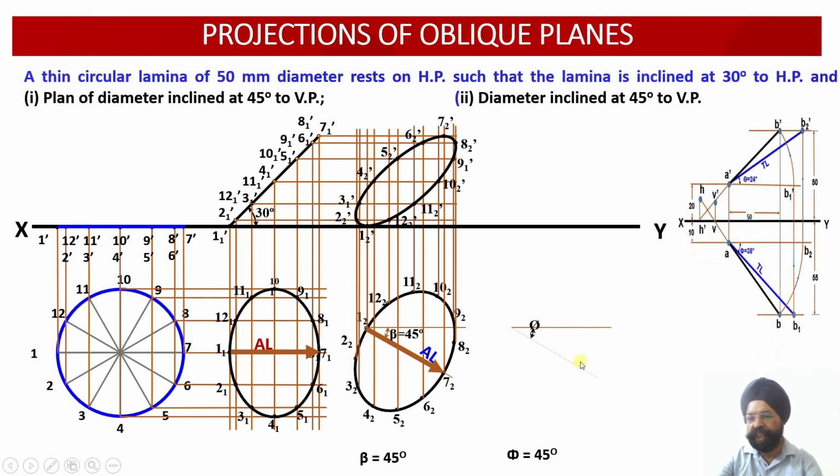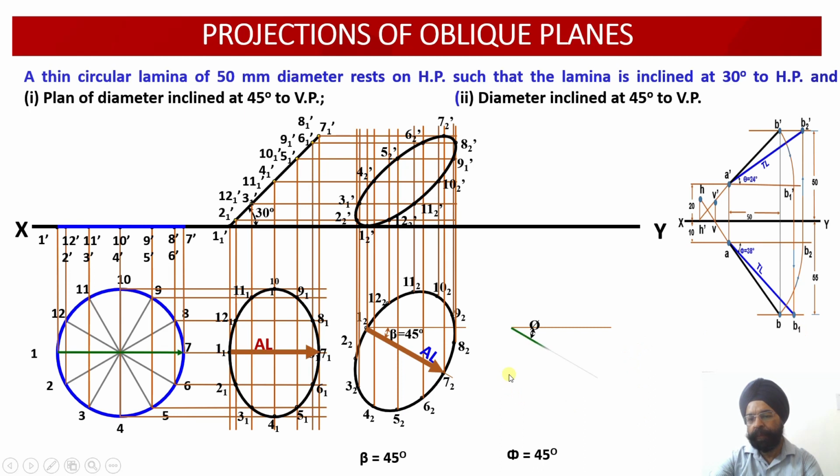Now please check. I know that this angle phi is equal to 45 degrees. So along this line I have to draw 45 degrees and 50 millimeter. So the names of these 2 points will be A, B1. So here what are these two points? The 2 points are 1, 1 and 7, 1. But these points are the apparent lengths. Now my starting point will be 1, 2 over here, just like it is there 1, 2. But this point will not be 1, 2. This point will be 7, 2, 1, because the true length is always supplemented by one more character over here. So one more numeral is added.